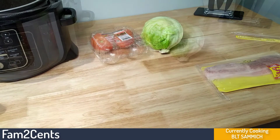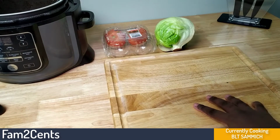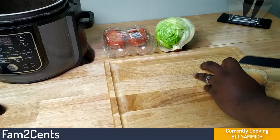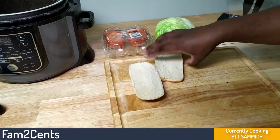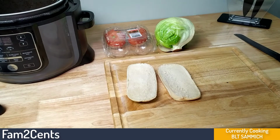This is my preferred method to cook bacon, period, just in general, but it is especially useful in the case of a BLT because you have long strips of bacon that are cooked evenly, that aren't shriveling up. They do shrivel up just a little bit when you bake them, but it's still a pretty sufficient size, and you'll see that once I take this out of the oven. So there's not a lot to really talk about or show you in this video, to be honest.